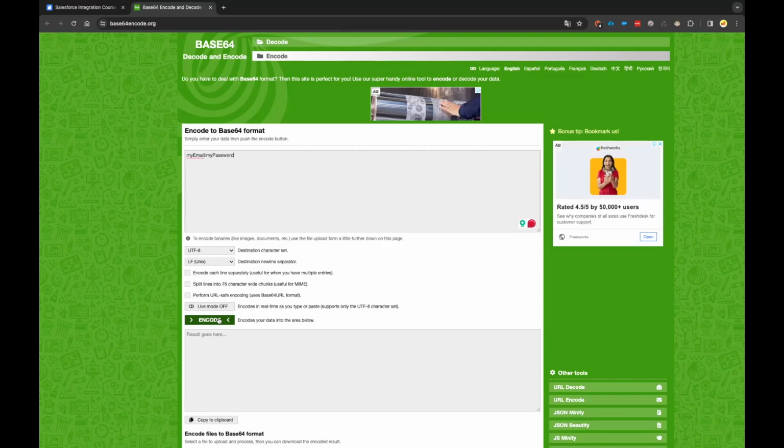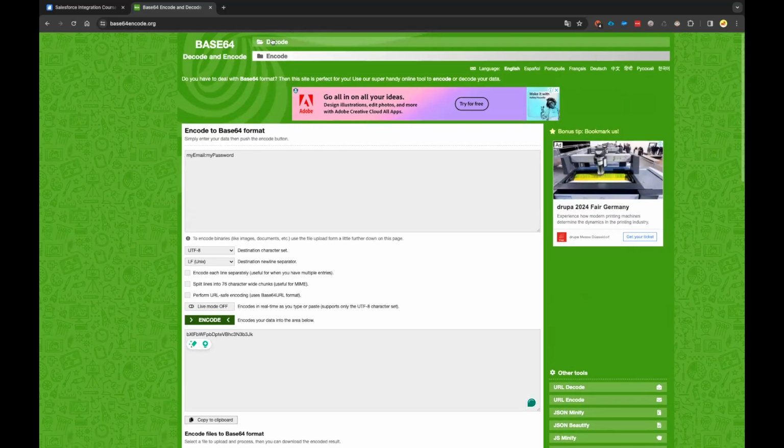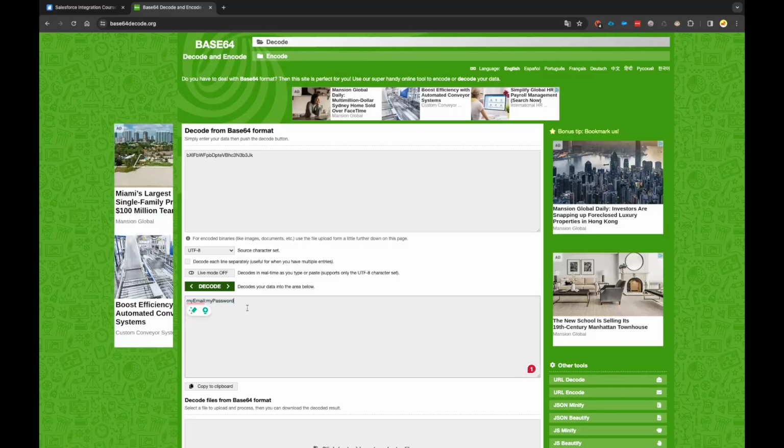If you hit encode, it will give you the encoded format. You can click on copy to clipboard to copy it, and from the top, if you select decode in the same URL and paste the encoded format you have copied, and hit decode, you will see the same string which we have encoded. So that is an online way we could do it.